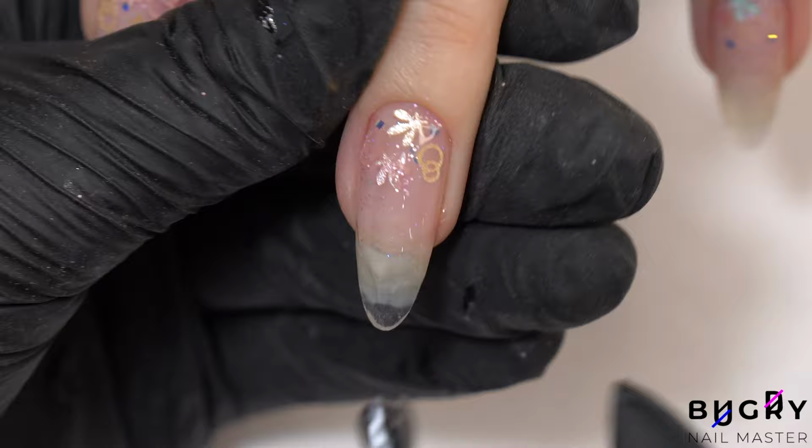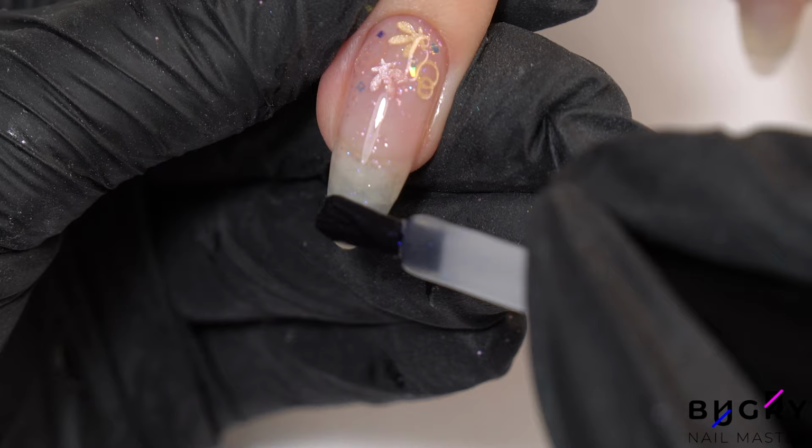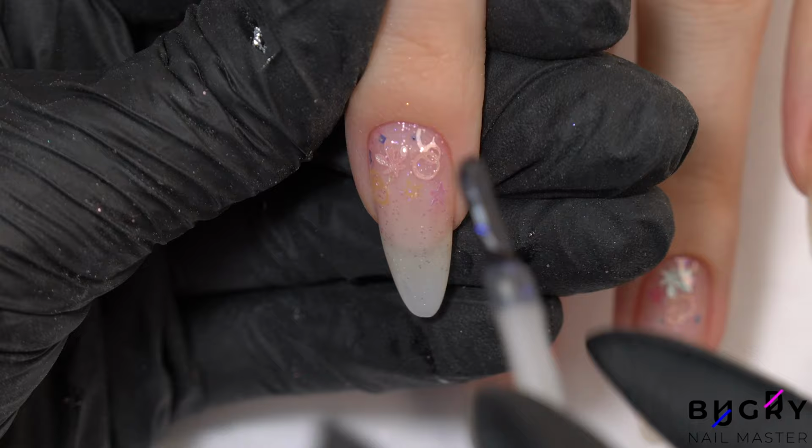This technique is very similar to the technique I did on my own nails in my last video. If you haven't seen that video yet, make sure to go and check it out. I did my nails right before having my baby, and the set turned out so cute that even the doctor loved it.